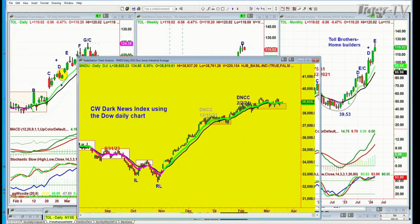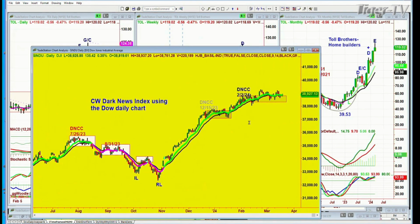more evidence. So that just said, since February, I've been talking about yields have gone up. Crude oil prices have gone up. The dollar has kind of gone up, but nothing spectacular, out of the ordinary. So it made it kind of like a gray, sideways, dark news index. In other words, the news that would normally affect it, like it did over there every time the news was bad, boy, the market came down.